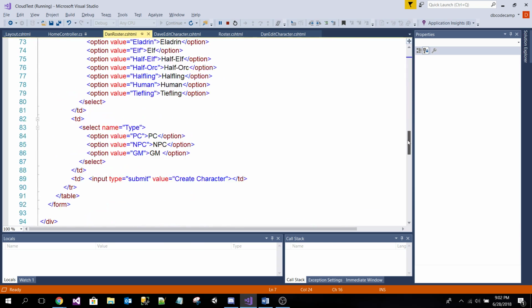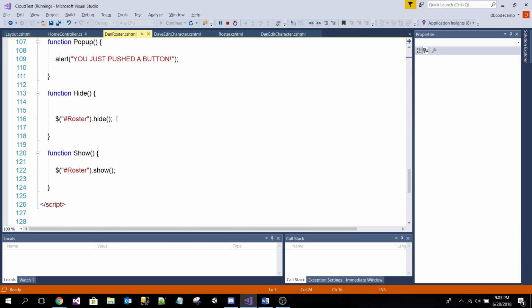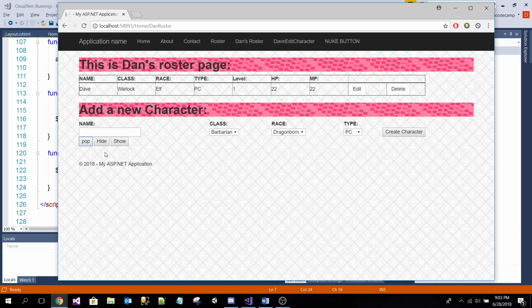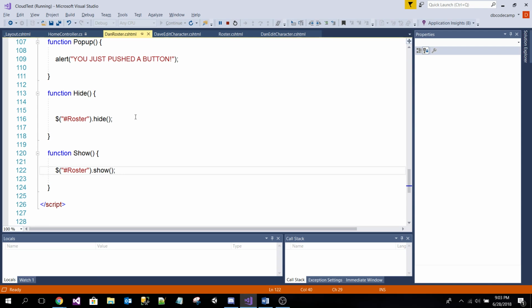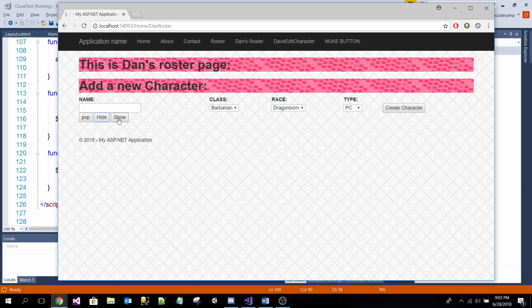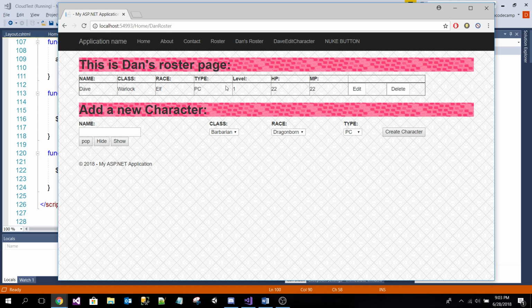Okay, so now when we wrote that in, we're just calling on the ID that we're given to do it, right? Yeah, pretty much, yes. That's exactly what it is. So we agree that this is roster over here, right? This section here. Yep. Okay, so if I hit hide, oh, there you go. It hides the roster. And if I hit show, I have attached that button to a function that says show. And blip, there you go. So when you're on a web page and you see something that hides and expands, this is what's happening. They're using JavaScript or jQuery to hide or expand or show that section. It's like magic, right? It's pretty neat.